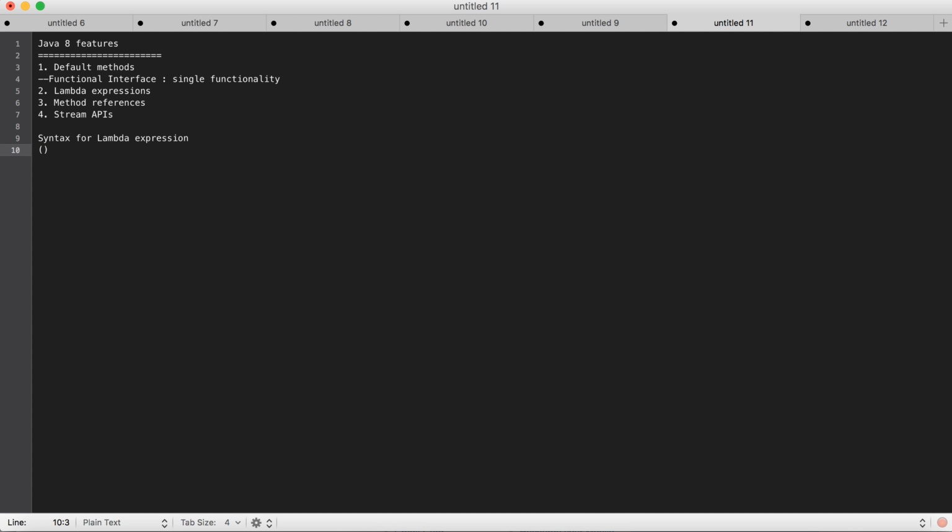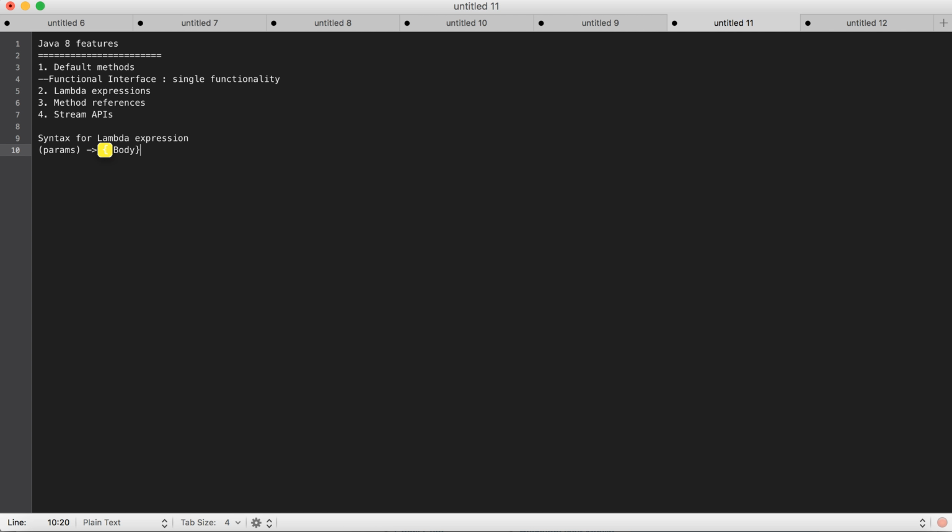We will be having some parameters, an arrow and a body. So this is the syntax for Lambda expression.